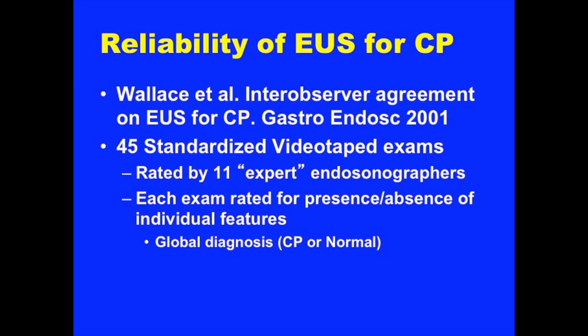The agreement between the observers themselves and within their own reads was studied by Dr. Mike Wallace. In this study on intra-observer agreement for EUS and chronic pancreatitis, he had 45 standard videotapes that were rated by 11 expert endosonographers, and I put expert in quotations because Rob and I were in that group and we may not be counted that way. Each examination was rated for the presence or absence of individual features, and then the patients were given a global diagnosis, yes, no, is this chronic pancreatitis?